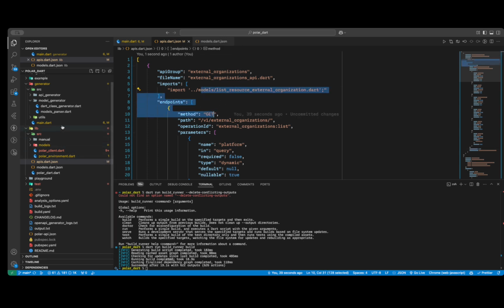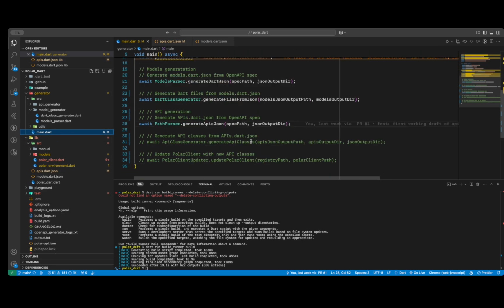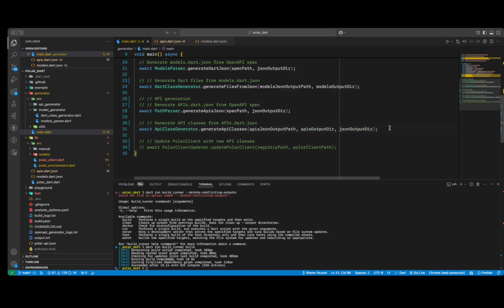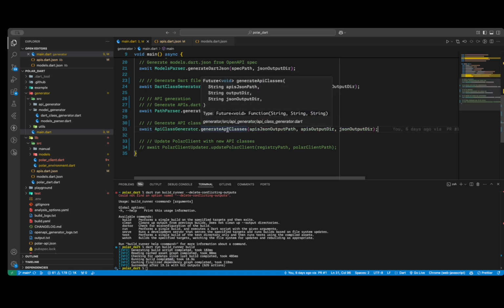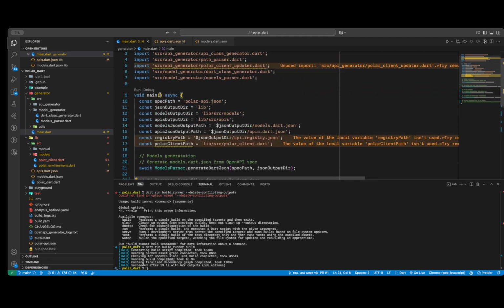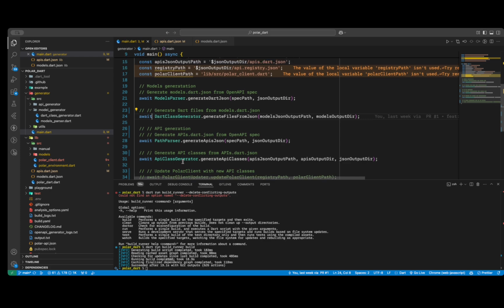So we will do this one. Just go to main.dart, and next step 4. As you can see, there is no APIs folder here. Once I run this, in step 4 it will generate all the API classes.